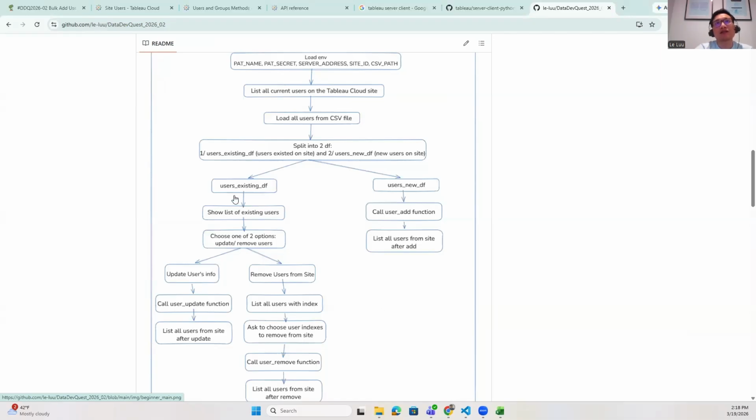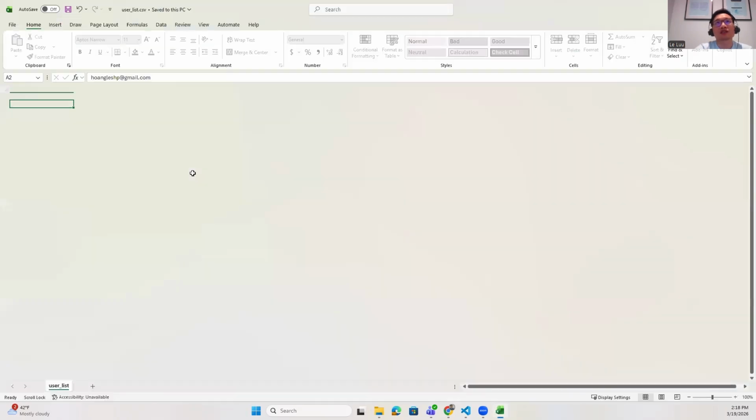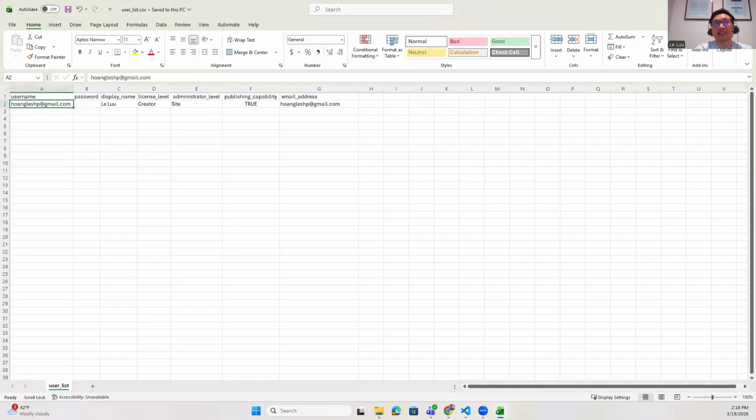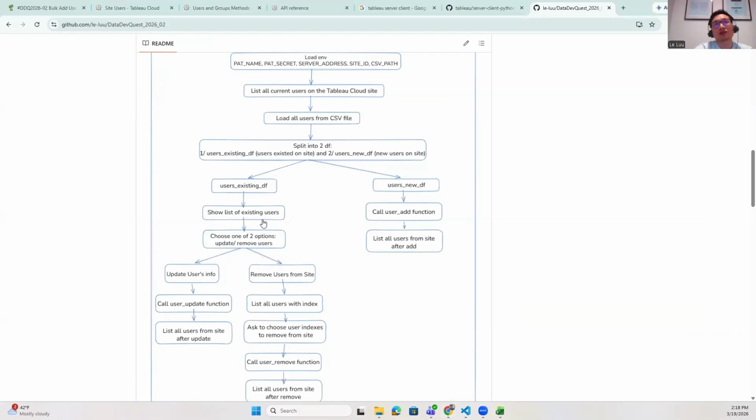In the other case, if some users in here already exist on the site, I will also show the list of the existing users. And then we have two options to choose. We can update those users' information, or we can remove those users from the site.